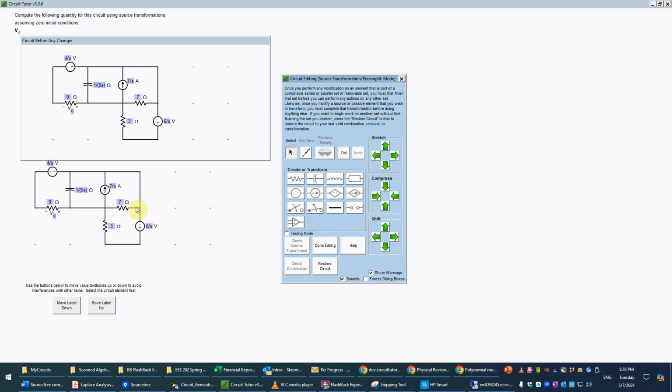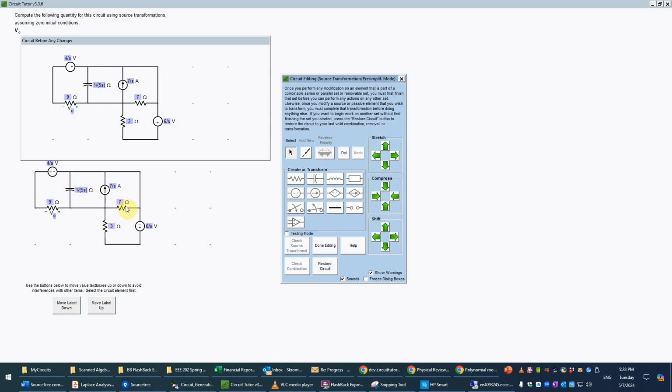Now, looking at the circuit, before we try to do any source transformations, we always want to start by combining anything in series and parallel that can be so combined, because that's really the only reason we do source transformations, is to permit that combination. So if we look carefully here, there are no voltage sources in series, and there's only one current source, so that of course can't be combined with another current source. And in terms of things in series and parallel, we can spot only two things that are in parallel here. There's nothing in series, well, no elements of the same type in series anyway.